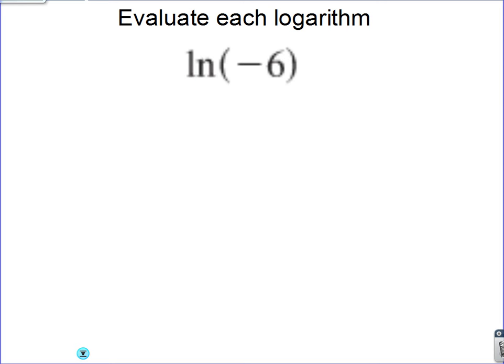Now we're getting into that whole domain range stuff again. The natural log of -6, somebody type that in. Let's get the calculator out, please. Error. Why? Yeah. This is a base of e, right? You're asking yourself, and if you need to put the e down there, put it. Ln is a log base e. You're saying e to what power is -6? How do you raise a positive number to a power to get a negative? Let's do a different one. Let's do log base 3 of -6. How can you raise a positive number to some power to give you a negative number? A lot of people's like, well, that's easy.